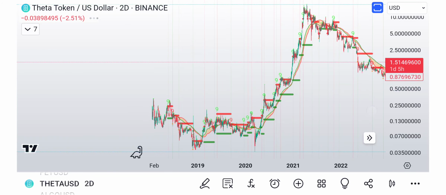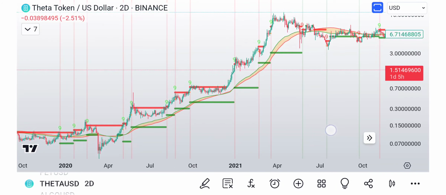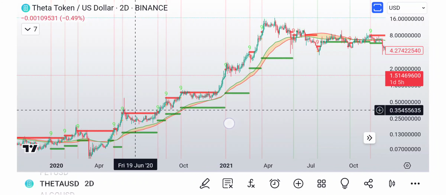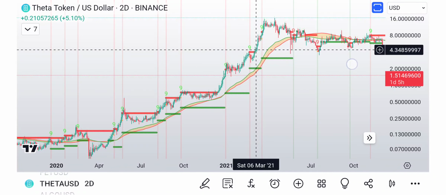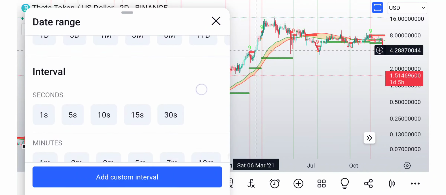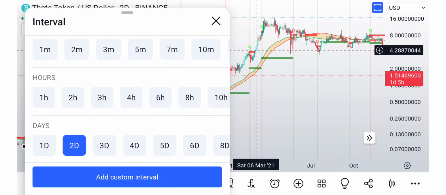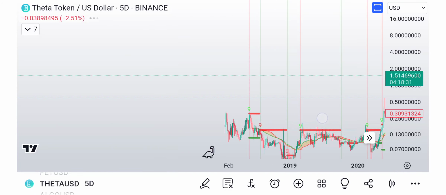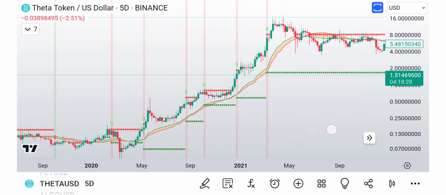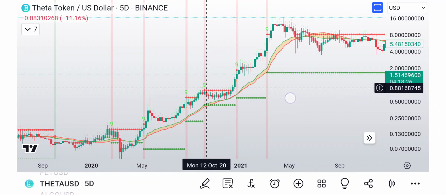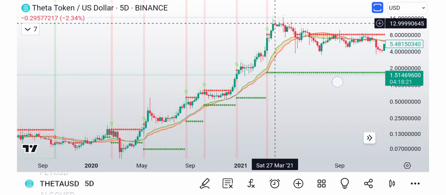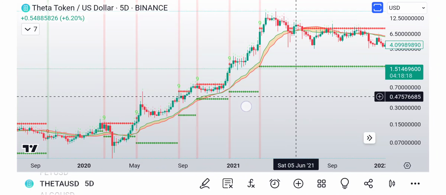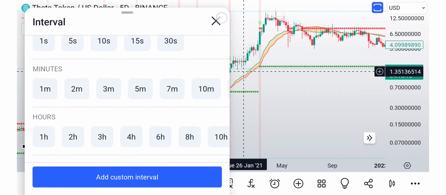I haven't even checked myself. So you can see the 9s are still in decent positions, but they're not as clean as the 3-day, right? So let's say I bump that up to a 5-day chart, let's see what we look at now. So again, the 9s are placed nicely. This 9 was good, this 9 was good, this 9 was okay, but didn't call the top of this wave here. We still had quite a bit of 9s in there.